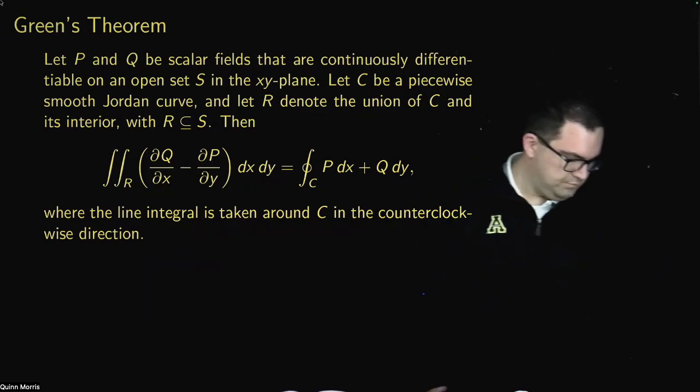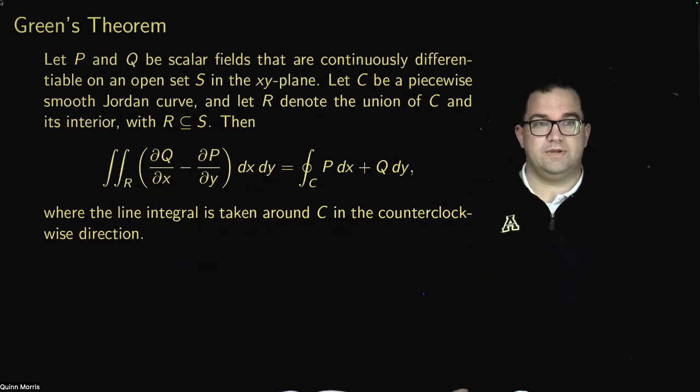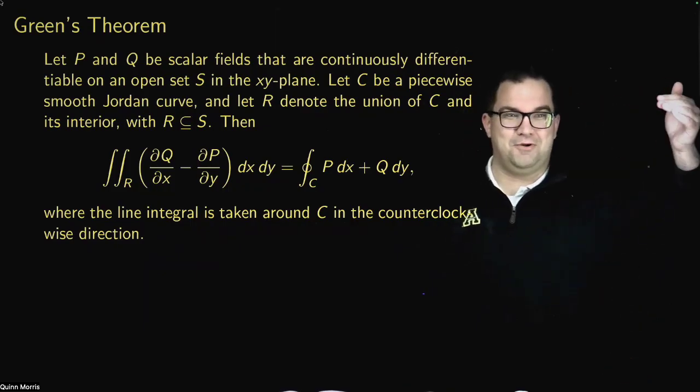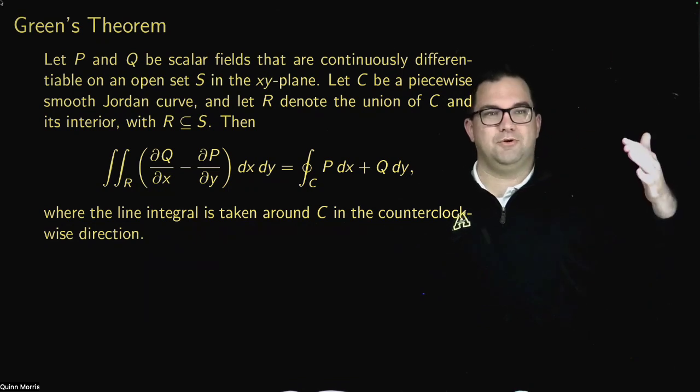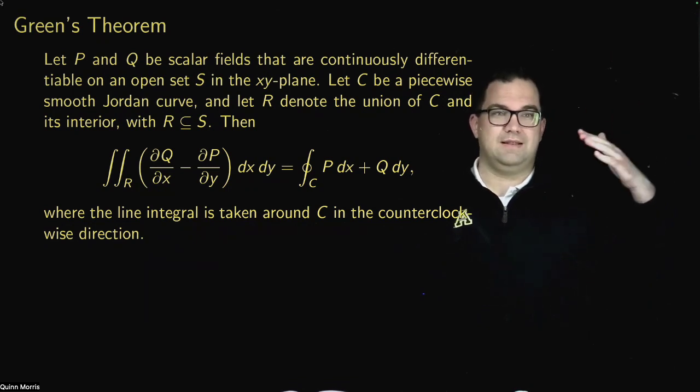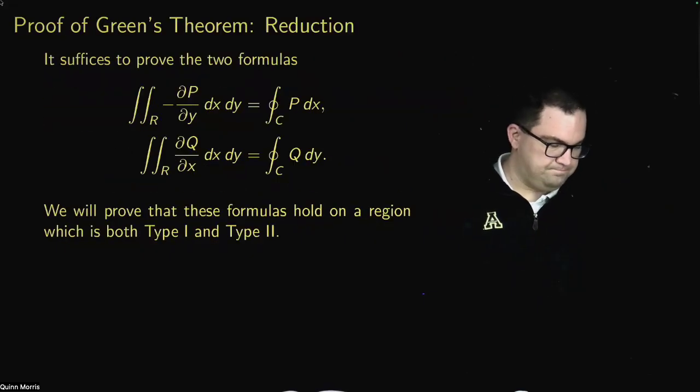All right, so what I want to do is prove Green's theorem. We haven't proven Stokes' theorem. So what I've really just shown you is that if Stokes' theorem is true, then Green's theorem is true. But we haven't proven that, so we really haven't proven Green's theorem yet. So let's just prove Green's theorem first.